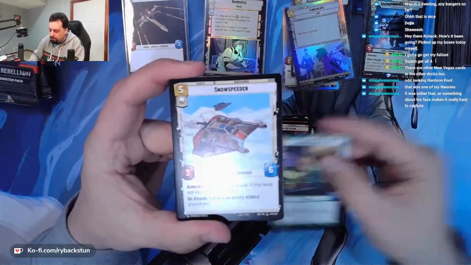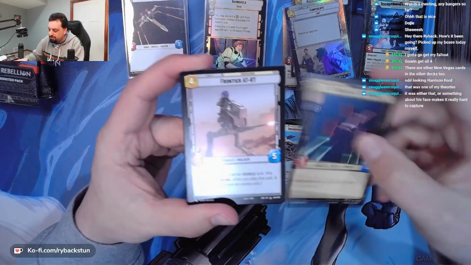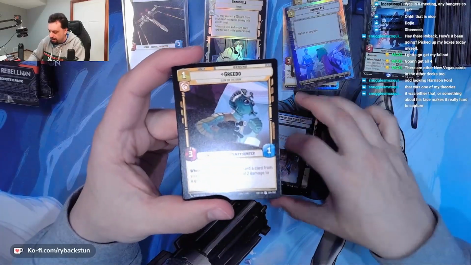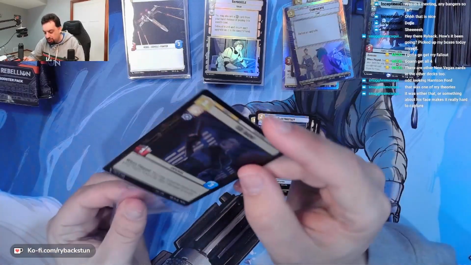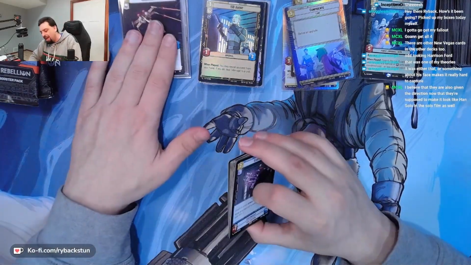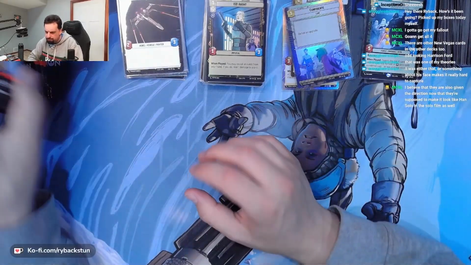Sorry, trying to make sure that I don't have the glare there. It was either that or something about space makes it really hard to capture. Power of the Dark Side. I think I have a playset of that now. Greedo, Rebel Assault. We got an Electro Staff and a foil ISB Agent. I'm going to have to just take the regular foils and set them aside. Actually, technically, the hyperspaces don't need to be sleeved, but those are worth more to me.